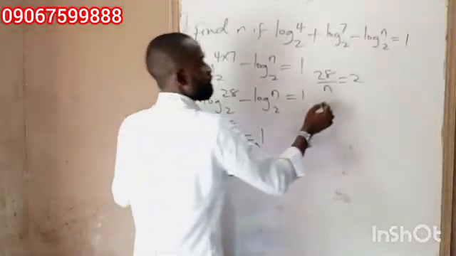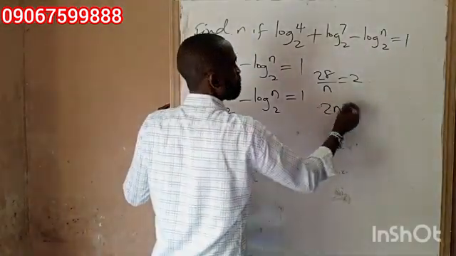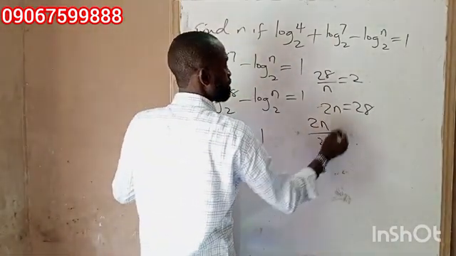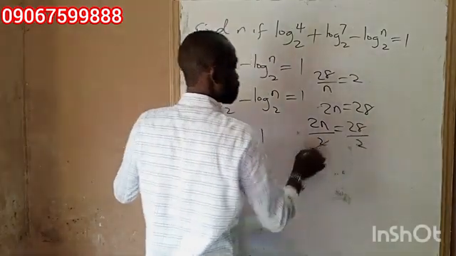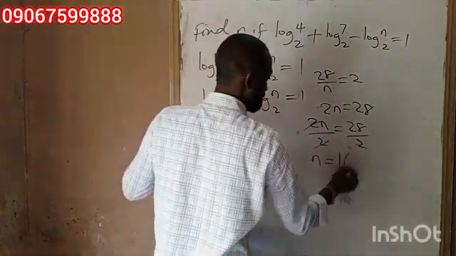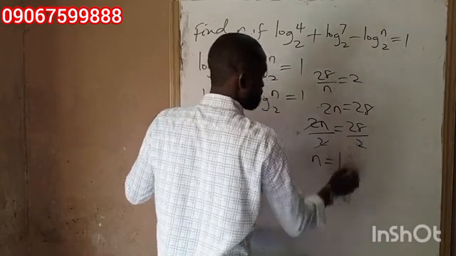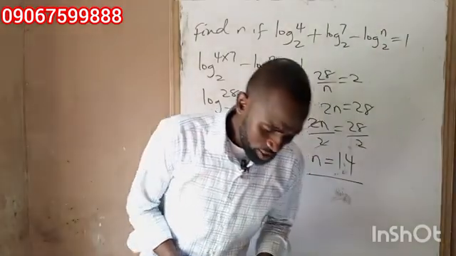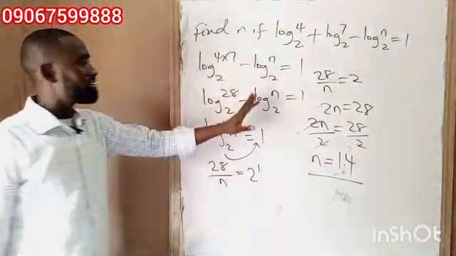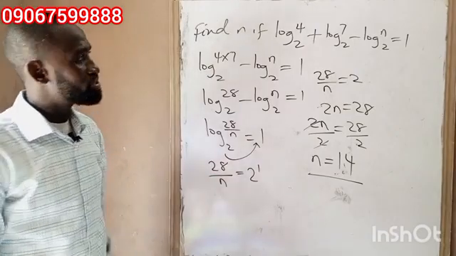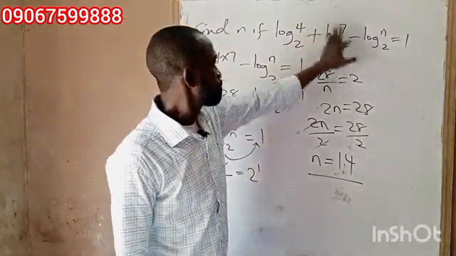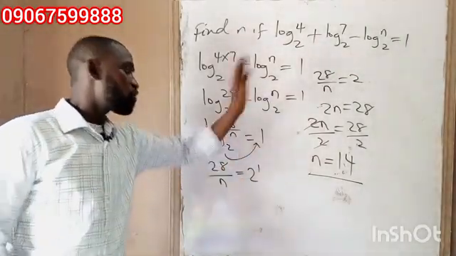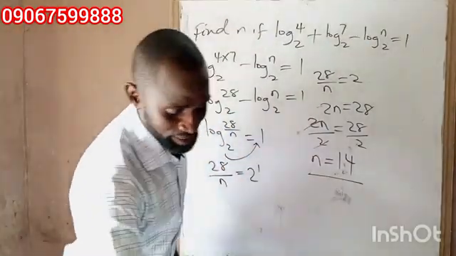What's the next thing? We'll cross multiply. n times 2, that is 2n, equals 28. So we now divide both sides by 2. So 2n over 2 equals 28 over 2. 2 cancels 2, n equals 14. Our n is equal to 14. So any other question? Is it clear? I just apply the concept: plus, times, minus, division. And now apply the basic definition here. That's just the simple thing that I did here.